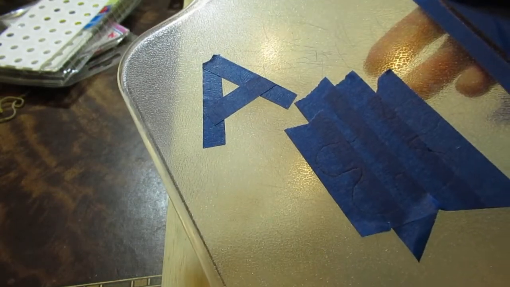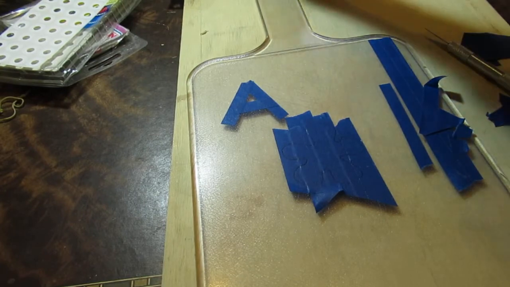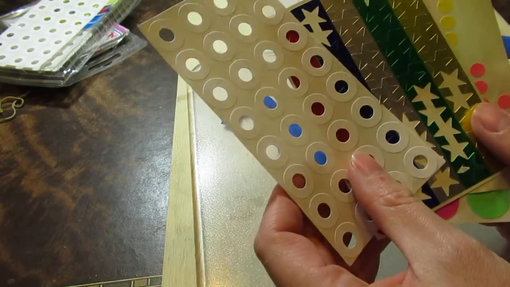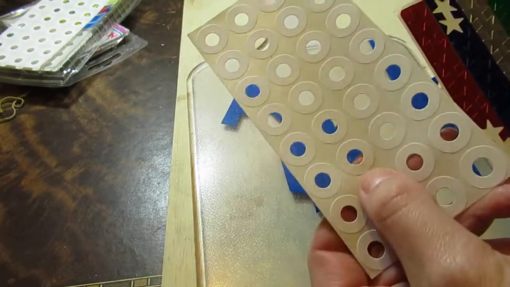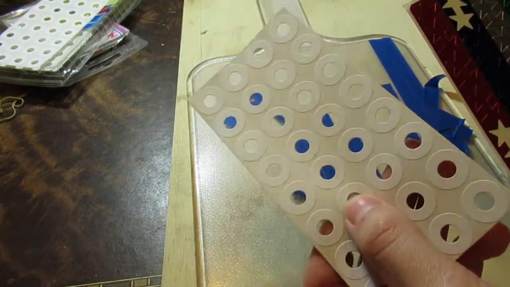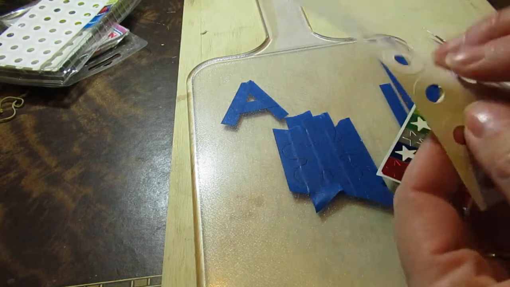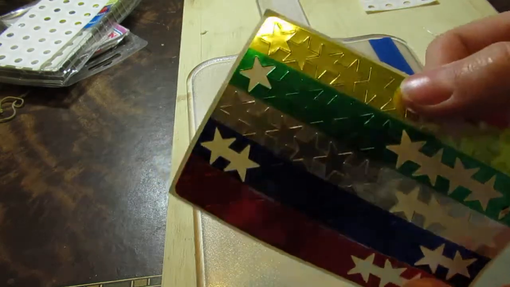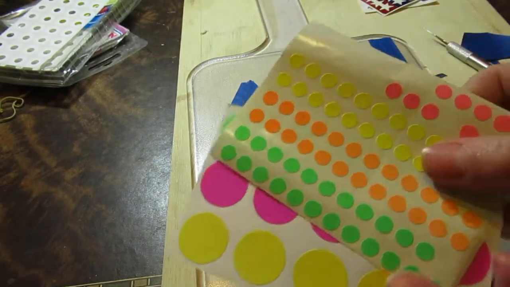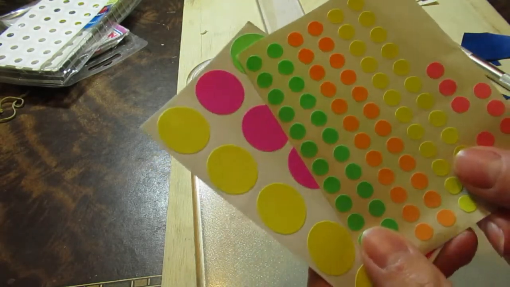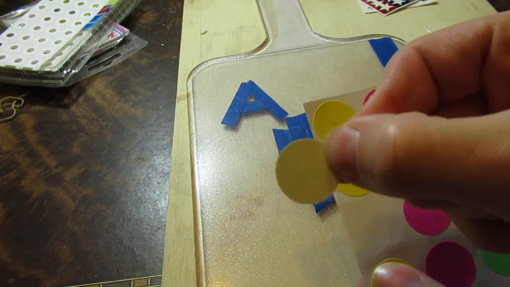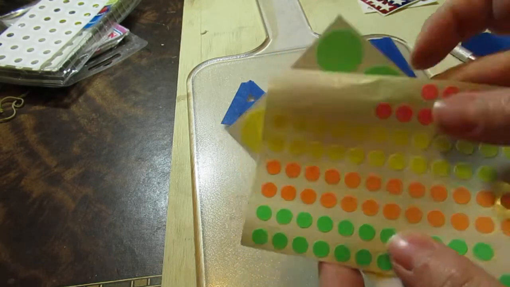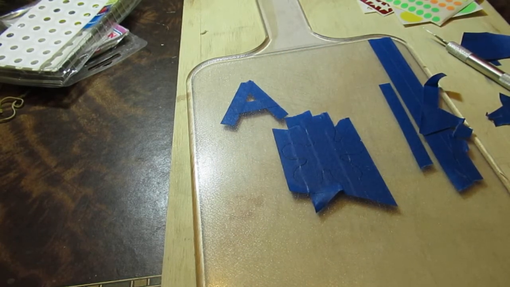If you have any other stickers at home, these can be useful for pre-made shapes, especially if you want to use a bunch of them. Like these reinforcers for lined papers at the hole punches - you could create a whole bunch of rings or target shapes. Stars, if you have pre-made star stickers, or these labels for office supplies or yard sales - this is a nice circular shape already pre-made so you don't have to go through the effort of creating your own polka dots. Good luck! If you have questions, please let me know.